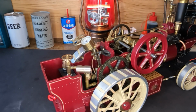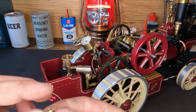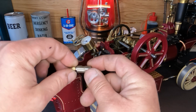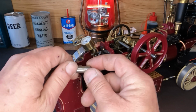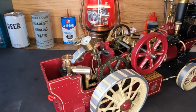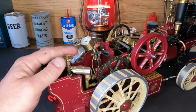We do have flow. We'll put a little bit of thread sealant on this because we don't want any gas leaks. So we've got a little bit of thread sealant on there now. We'll go ahead and set this back in here, and I'll get it tightened up, and then we'll turn that gas valve back on. We'll make sure it's good to go. Okay, so our orifice is back in. We're still plumbed in. These are both tight. Let's go ahead and open this.